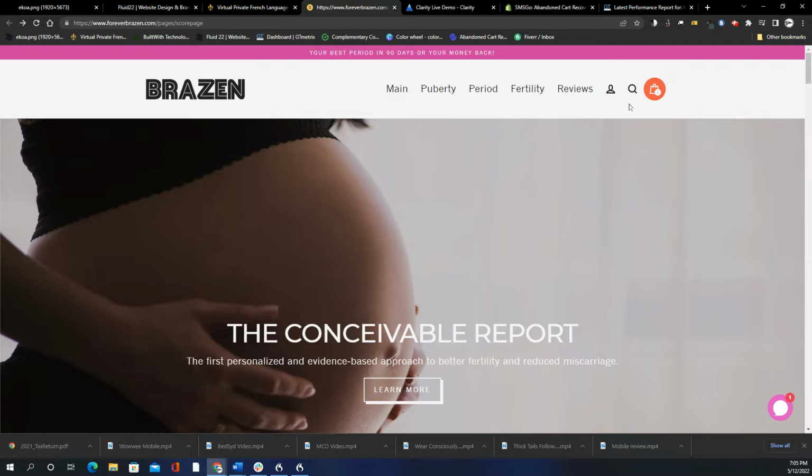They then come back down and see our areas they can go to. As they're coming back across or down and across, depending on their age, they're learning that we're selling a 10 to 15 page report that improves fertility and reduces miscarriage likeliness. Then we're hitting them with an emotional punch: stop the heartbreak, understand how to increase fertility and minimize chances of miscarriage. And then our subheadline, which supports our headline: the first personalized and evidence-based approach to better fertility and reduced miscarriage for only $99.95.